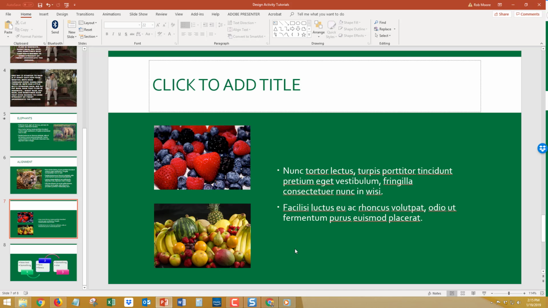So these are a couple of ways that you can use the alignment and proximity tools within PowerPoint to align your pictures and your text to make it easier to read and understand for a learner. In your activity, you're going to have an opportunity to apply these principles. And I encourage you to play around with the different alignment options to think about what is the most effective way to present your information.